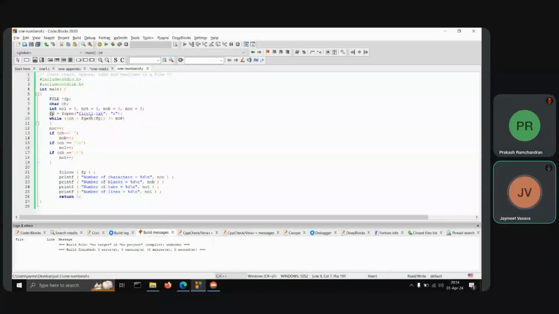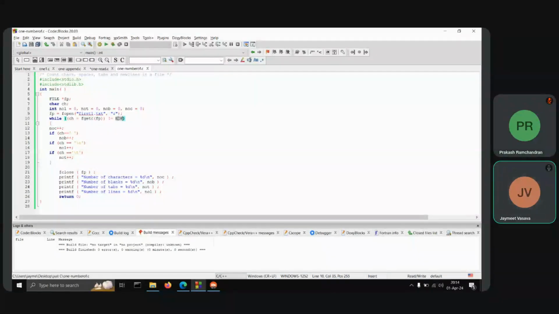Then opening the file, first.txt is the name of our file, opening it in read mode. Then using the while to iterate through the file. So using ch to get fgetc, using the pointer, if this is not equal to end of file, then it will keep on running until the end of it.